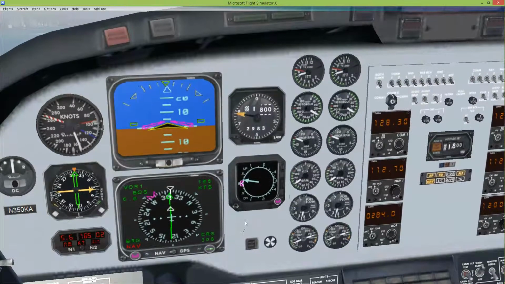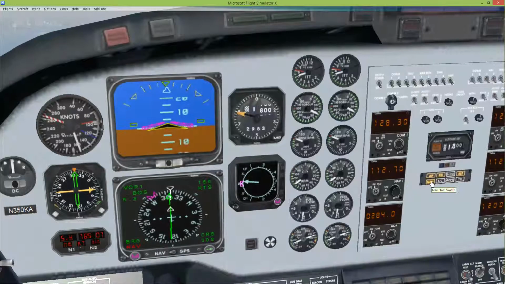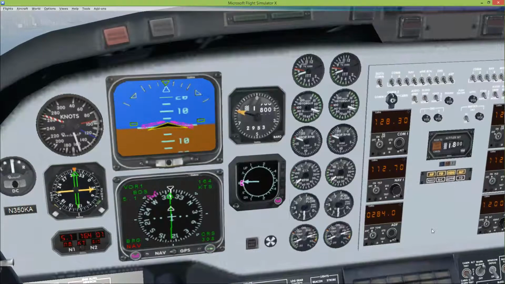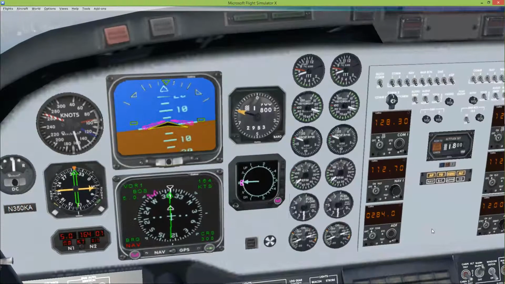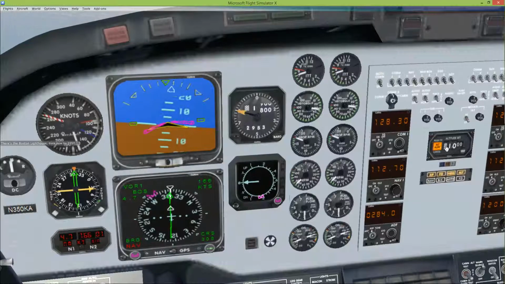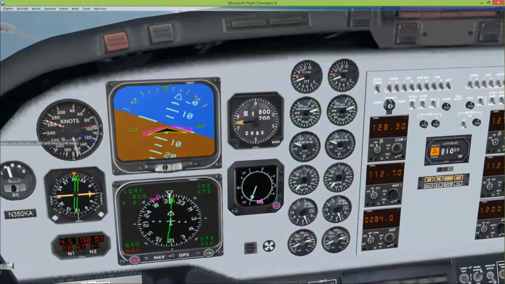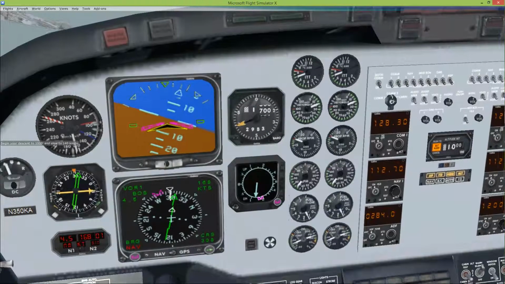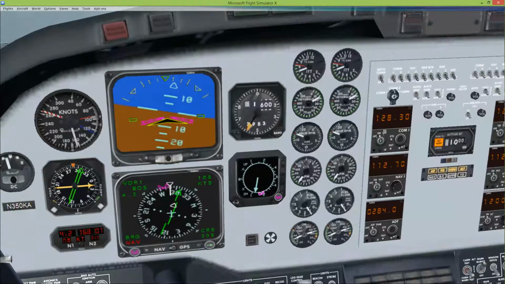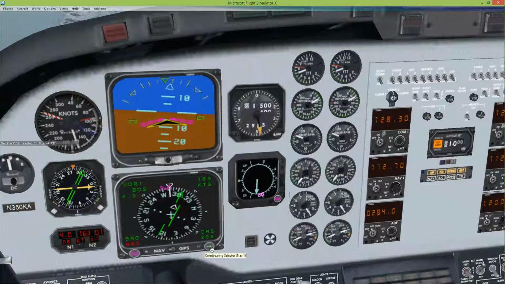Okay, there's 5.8, 5.6, 5.3. Go ahead and take nav off. Click on heading. There's the Boston Lighthouse. Turn now to heading 275. Begin your descent to 1000 and slow to 140 knots. Set the OBS heading for final of 331 degrees.